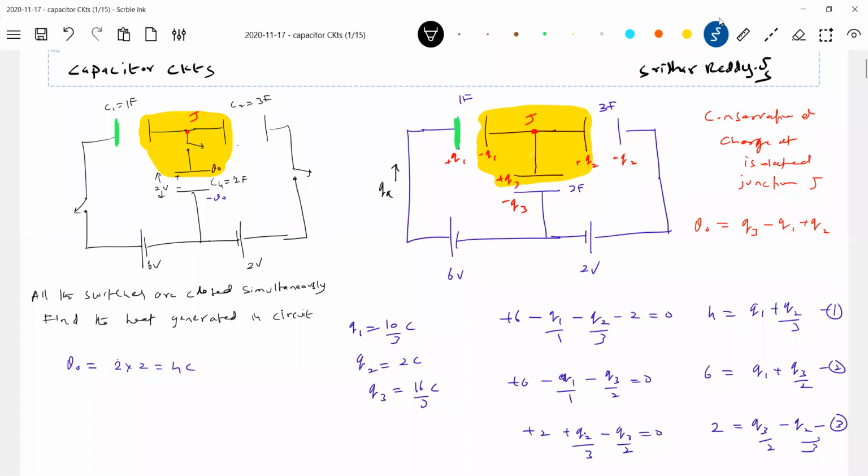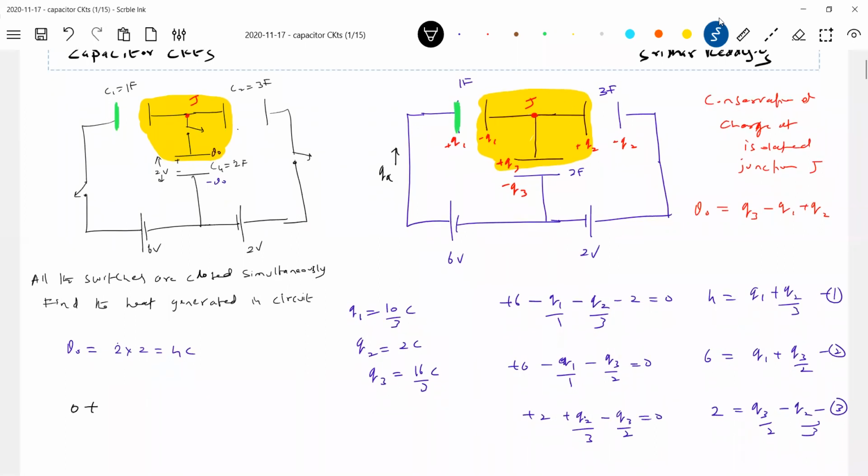You have to trace out a charge. For that, I'll take help of the positive plate of any one capacitor. Okay, this capacitor C1. So what was earlier? 0 plus QA and it has become Q1. So we know Q1. Therefore, what is QA equal to? That same QA should flow here also.